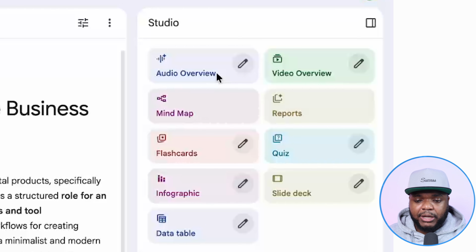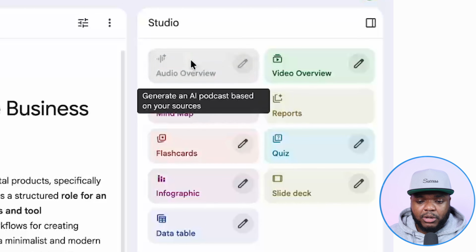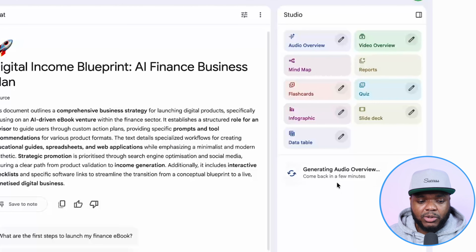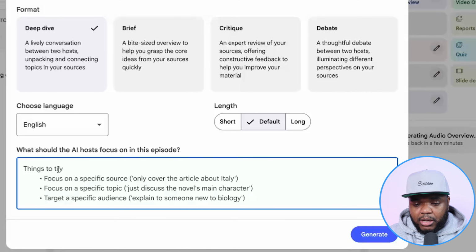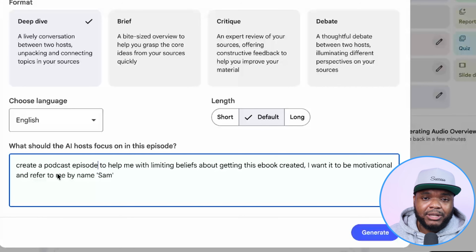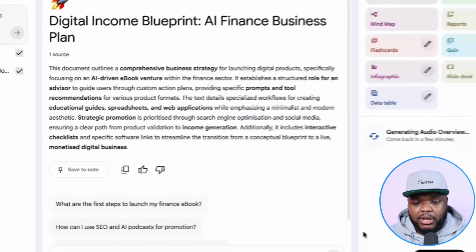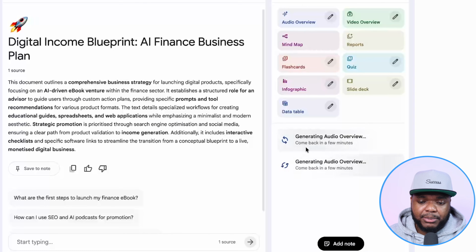This is definitely powerful and it can help out so many beginners. When it comes to using it, you've got the podcast section, also known as audio overviews, where you're basically able to use AI to make customized podcasts that you can listen to personally, or use on your website as a lead magnet. You can make these podcast hosts have any type of conversation you want on any topic. All you need to do is upload the right source document, and then enter exactly what you want that particular episode to be about.